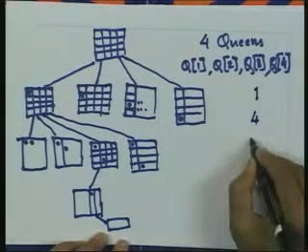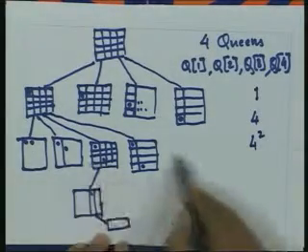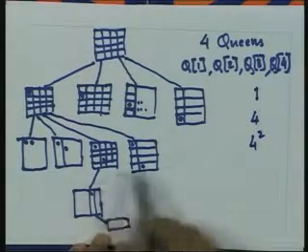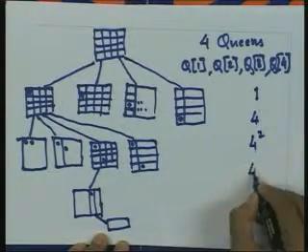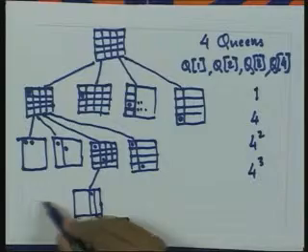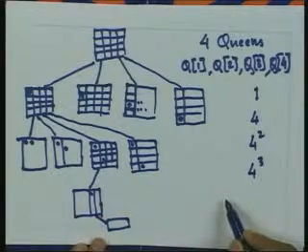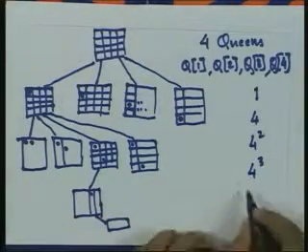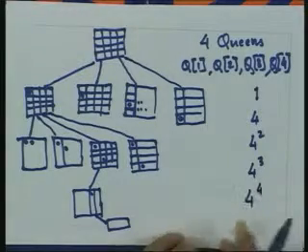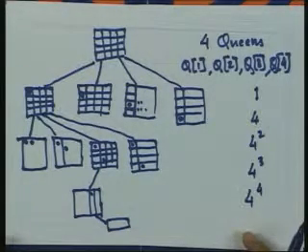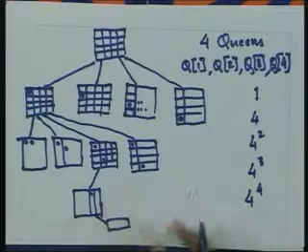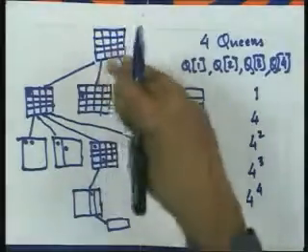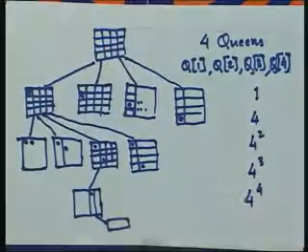Then we have 4 squared boards to be considered at this level, 4 squared partially constructed objects. Then we have 4 cubed partially constructed objects at the next level, 4 times as many as in the previous level, and finally 4 to the 4 objects at the leaf level. In fact, I have already told you what this looks like, in some sense. So we have leaves at the bottom, we have a root at the top, and in fact this is going to look like a tree.